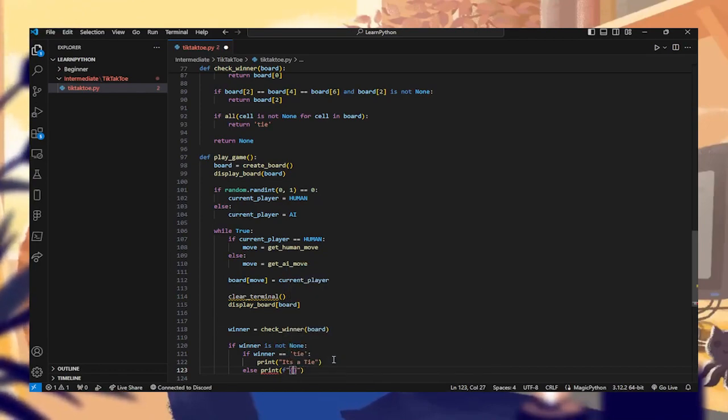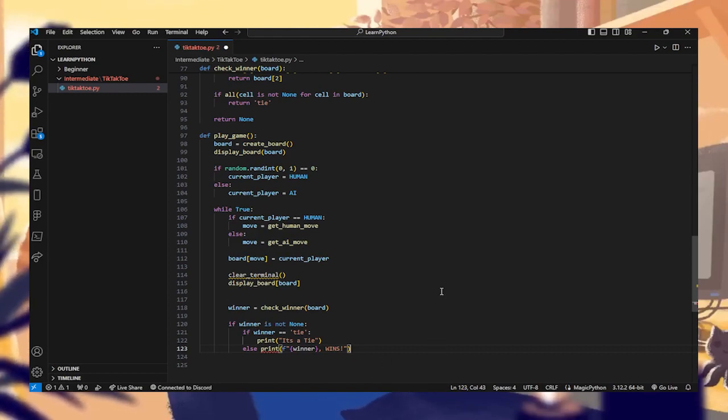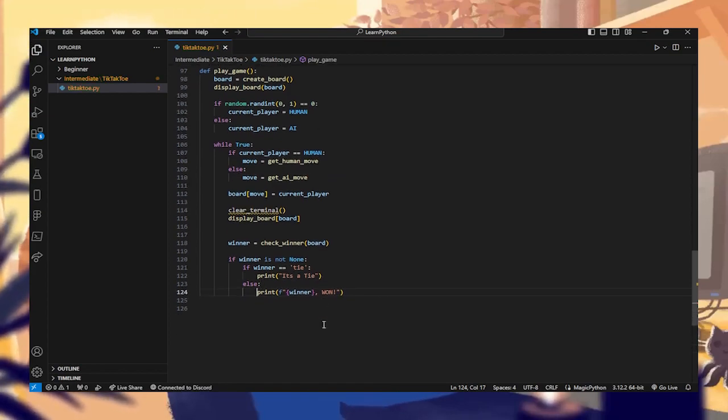So winner wins. Okay, so it's just going to say AI wins or human wins. But if none of that works, then just break out of the conditional. Okay.